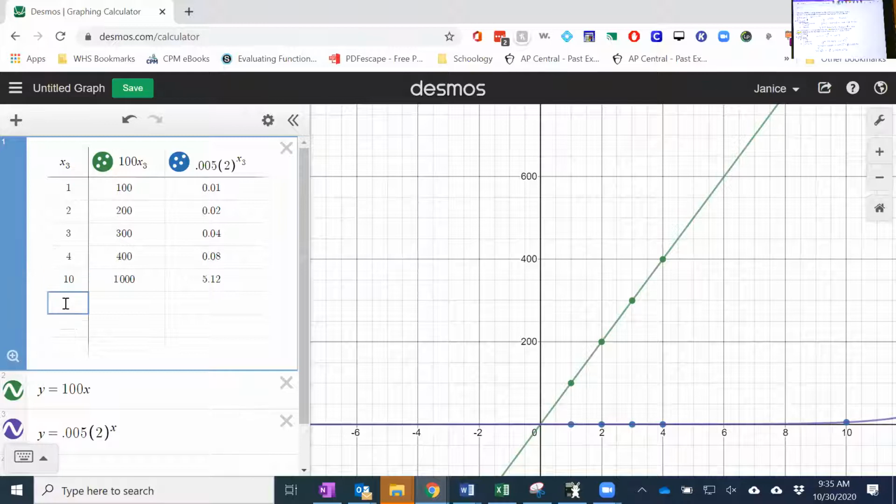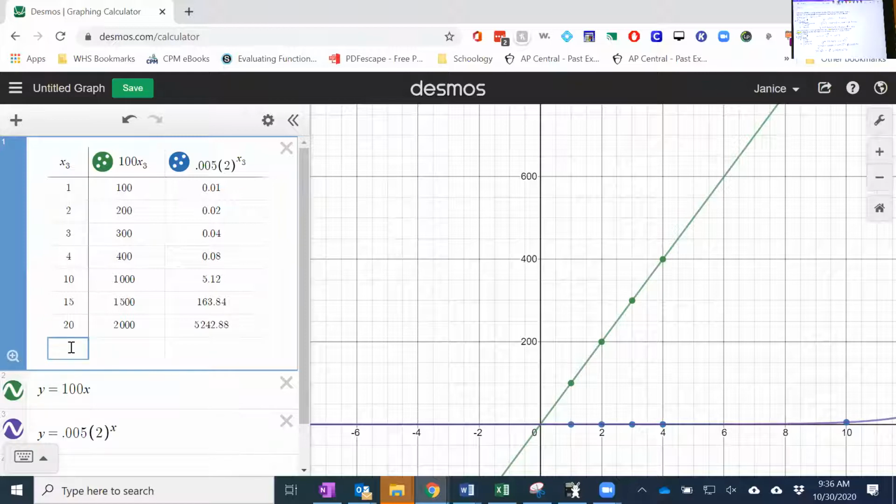But if we keep going 1 week later, so 15 days of work, we got $1,500 here, but notice this one is starting to catch up, $163.84. Another week, day 20, I have $2,000 here. Option two, I have $5,242. In fact, if I add all of these amounts from job one, they only add up to $4,000. They're actually not as good as the salary on day 20 at the second job.